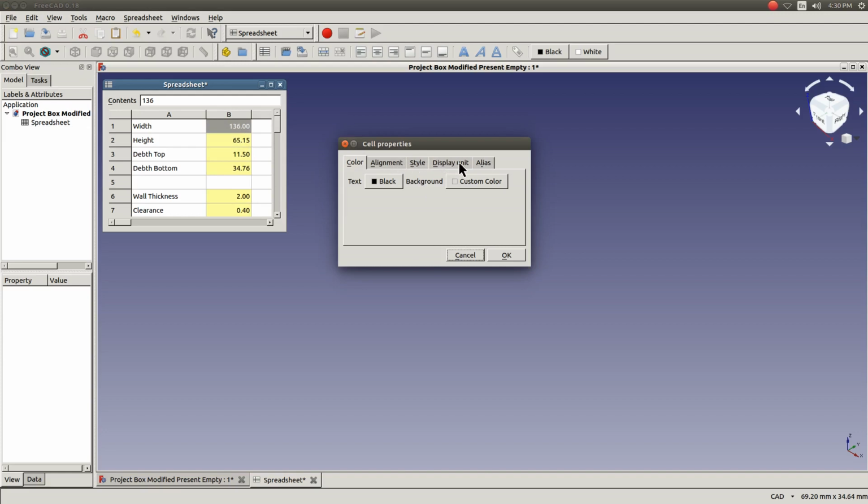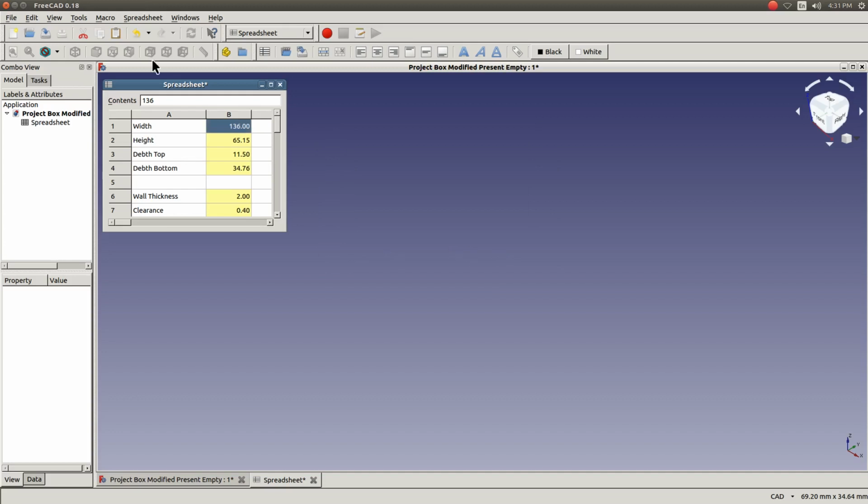There are 5 tabs along the top of this menu. We're going to click the Alias tab at this point. A text box is displayed asking you for an alias name. For the sake of organization, I've adopted the convention of having the first letter in the alias be lowercase. As you can see here, the width alias is the same name as the human readable label in the cell A1. I also want to suggest that you don't let these alias names get too long. Abbreviate as much as possible, as these alias names will be appearing in the cell formulas you create. We'll click the OK button to accept the alias values displayed.